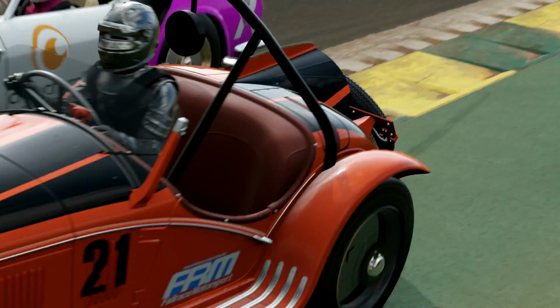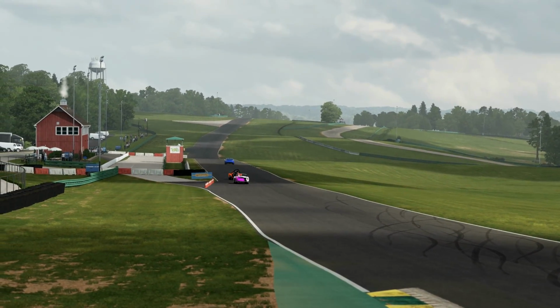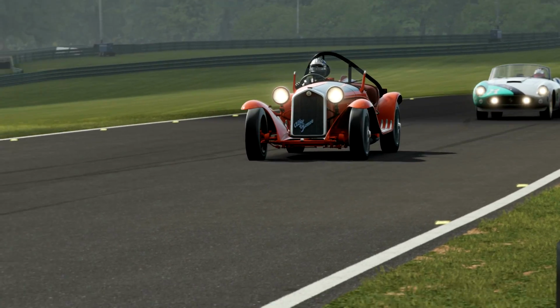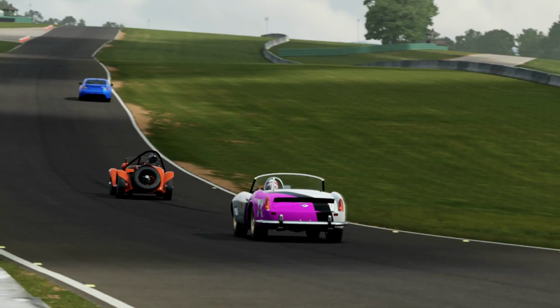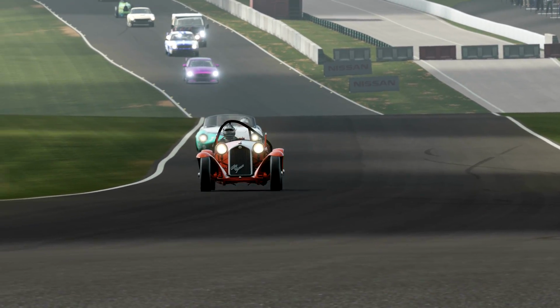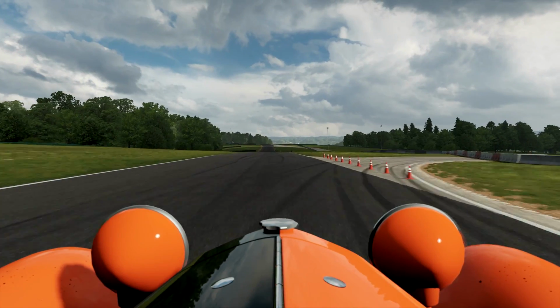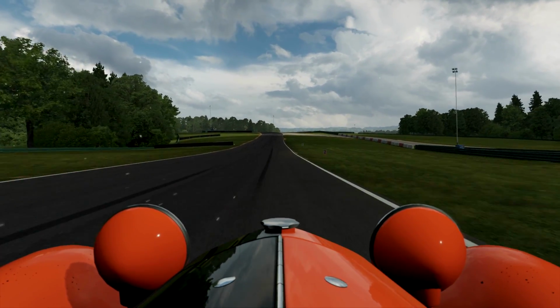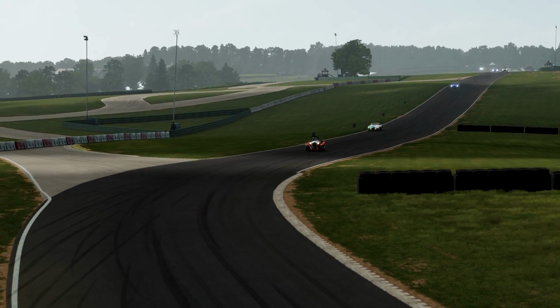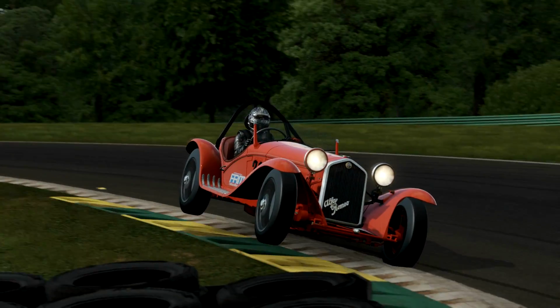He actually came from a long way back. I was not expecting there to be a Ferrari on my inside around those next couple of corners. I did a very good job of getting it stopped, but this is where the 8C was good. Down this long straight, I can try and build a gap. I knew I wasn't the best under brakes, not knowing this circuit well enough, kind of coming off of this straight, but if I was far enough ahead, I could afford to be just that little bit cautious, make sure I get the 8C stopped, make sure I get it turned, not put a wheel on the grass somewhere.